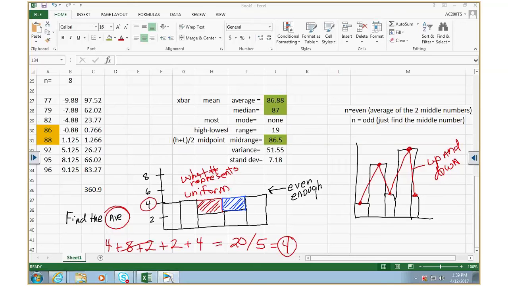Now, what's variance? Variance is if it's going all over the place, or if it's what? What if variance is equal to 0? Then it's the average. Okay? What if variance is equal to 15.2? Well, in respect to your numbers, look at our variance. What are our numbers? 77 to 96. What is our variance?